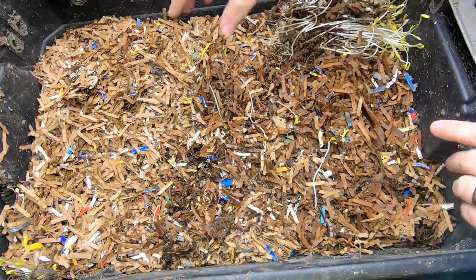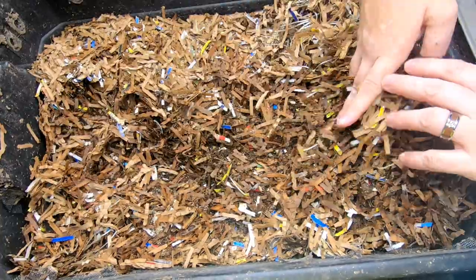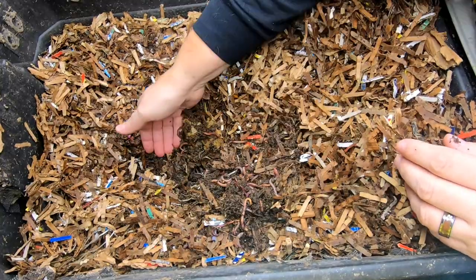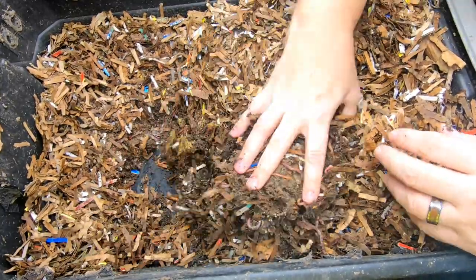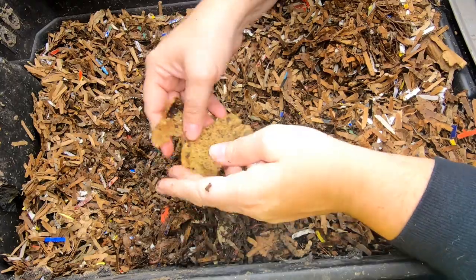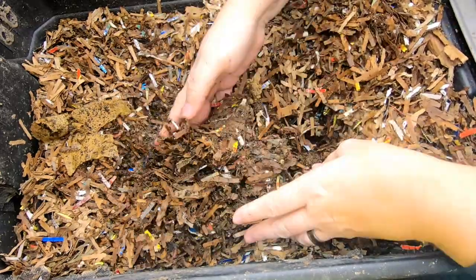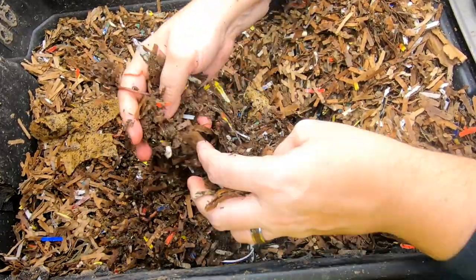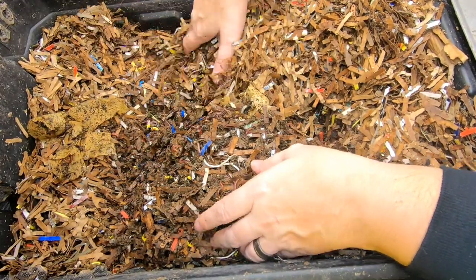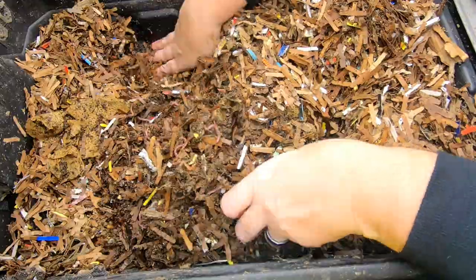So let's see, aside from the sprouts, what we have here in the new feeding zone. I think we fed right down the middle, according to my notes. Now it's not been 2 weeks, but it's been more than one. I don't know if we're going to find a worm ball, but here's the skin of the melon. Maybe? Let's see. Well, they've made off with everything, and we're not going to get a worm ball, apparently, on this level anyway.